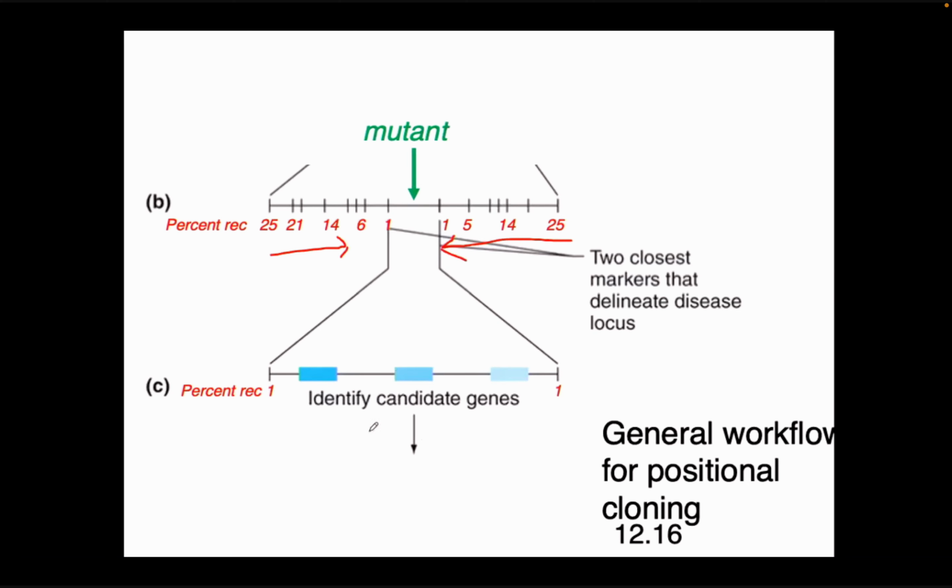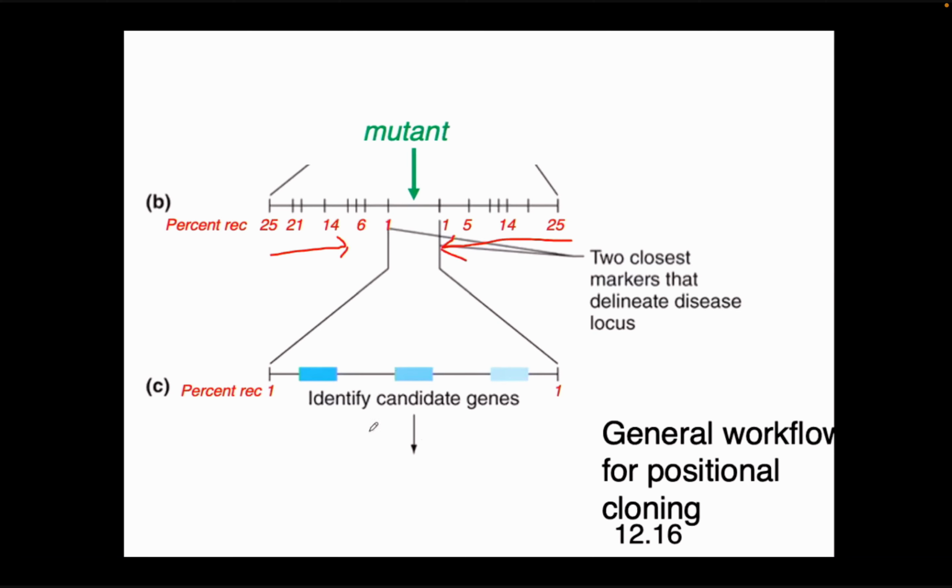After that, you have three candidates in this case. It doesn't matter, but you have to make a case that one of them is really disease causing. What you end up with is kind of like making a case. You're trying to figure out what evidence supports one of those three. In this example, it happens to be CL and three genes, because this is what happened with cystic fibrosis. They narrowed it down to three different genes, and then they had to figure out which one it was. For other disease genes, it might not be as obvious.